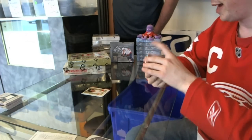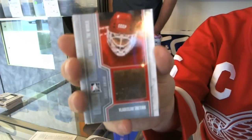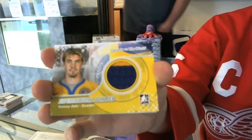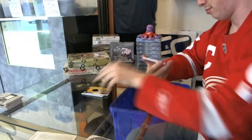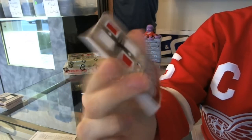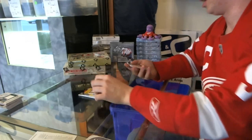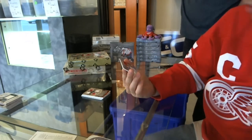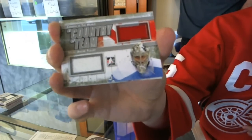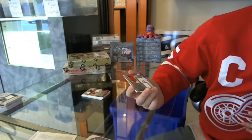We've got a Global Greats game used pad silver — Vladislav Tretiak. Global Greats pad silver, Tretiak. We've got an International Goalies jersey silver — Tommy Salo. We've got an International Showdown quad jersey silver — Joe Sakic, Vinnie LeCavalier, Martin Brodeur, and Mario Lemieux. That's a heck of a box! My Country My Team dual jersey — Mark-Andre Fleury. Look who he's fighting — Bertuzzi going for the single leg!